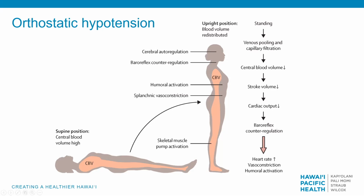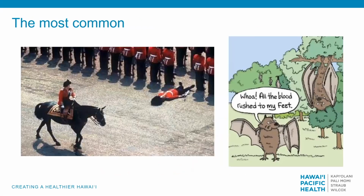If you happen to stay in the same stage and you have to stand in a hot environment for too long, your increased heart rate beyond 10, 15 minutes gets to a point when your blood pressure is still dropping. You try to regulate with increased heart rate, then suddenly it turns the other way around, your heart rate drops, and that's when this happens with the soldier who gets out, and that's called vasovagal syncope. So that's a very specific syncope when you stand too long and then your increased heart rate does not compensate anymore.